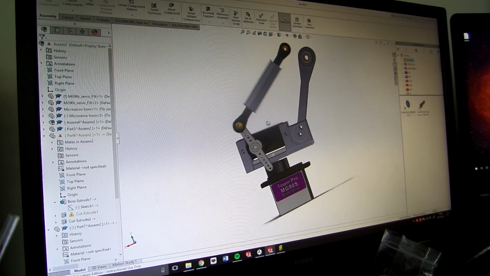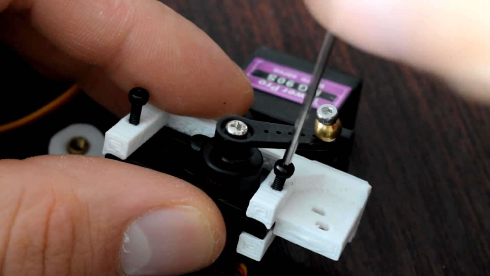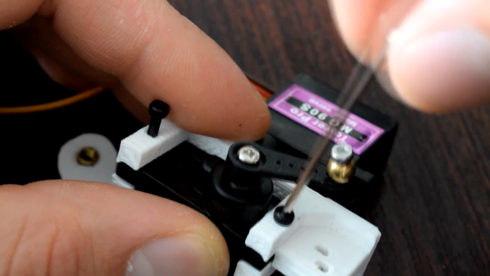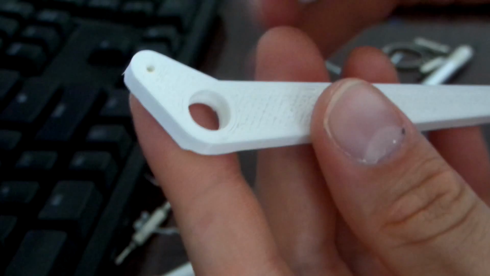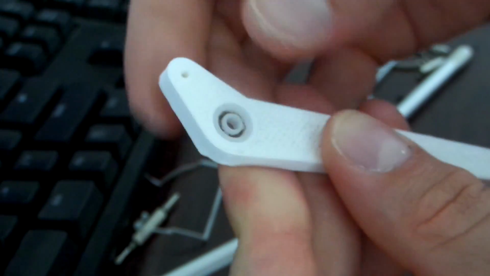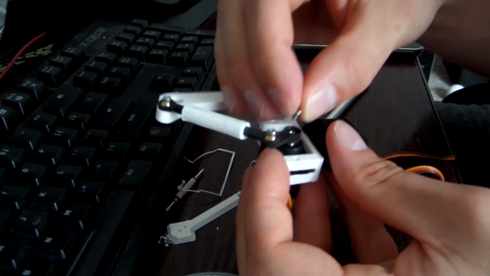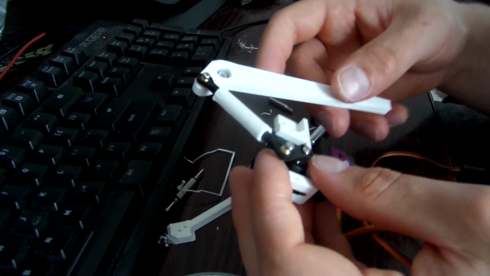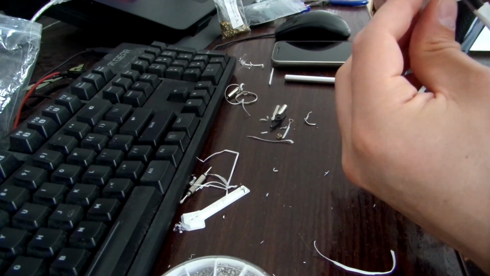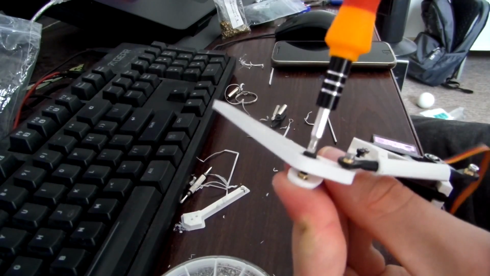So really I was just having a bit of muck about in SolidWorks, and I came up with this design that I quite liked the idea of, and I wanted to see how the movement looked in real life. And then I started thinking about how I would program certain movement patterns and how you would get a more organic sort of walking path than in the walking robots that are currently out there. I'm going to use what I've learned in this little experiment to create a much better leg, and hopefully I'm going to end up building a hexapod that's hopefully quite different to a lot of the ones out there.